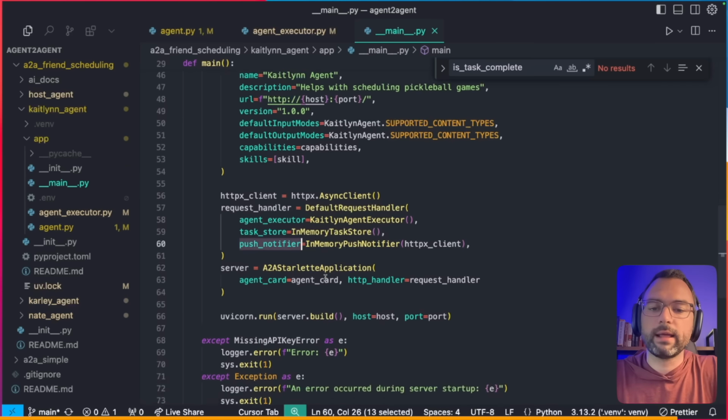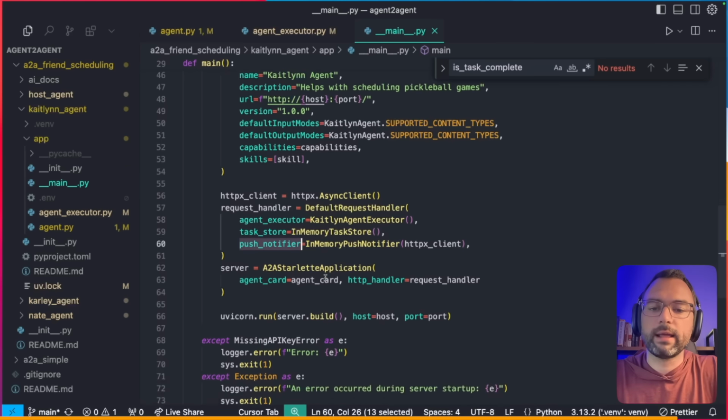Okay, so you've now seen each one of these different server agents get set up from end to end. So what we're going to do now is I'm going to actually show you how you can run these agents on your local computer. We're going to look at exactly what's happening in each one of the terminals so you can see what each agent's doing, and I'm going to show you what's happening in ADK. So let's go ahead and run our final demo where we have an ADK agent using the A2A protocol to talk to an ADK agent, a LangGraph agent, and a CrewAI agent. So let's hop over and run this bad boy.